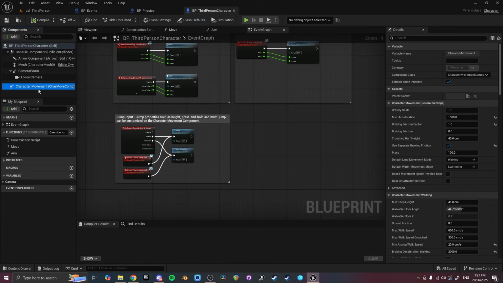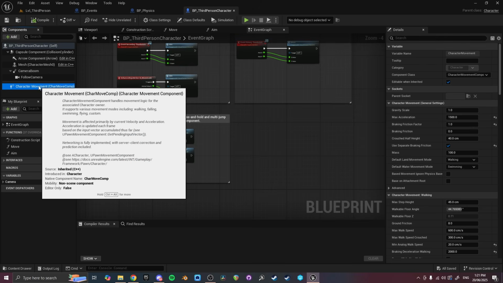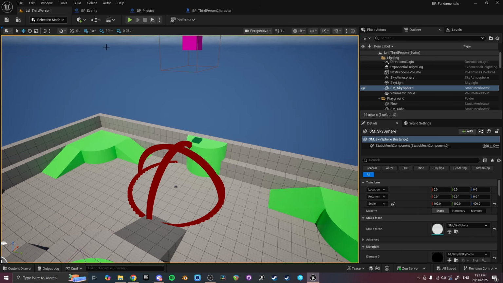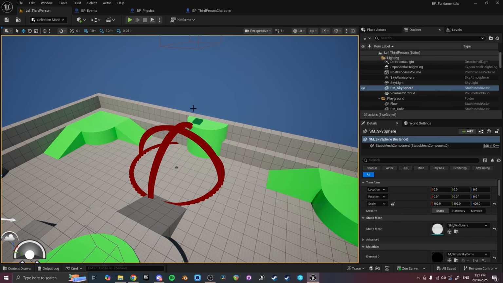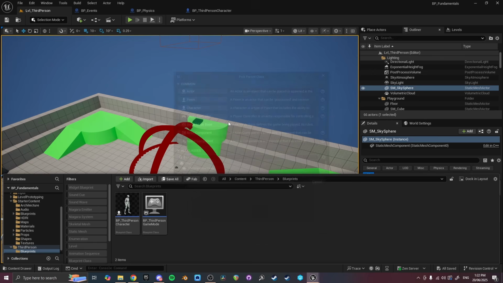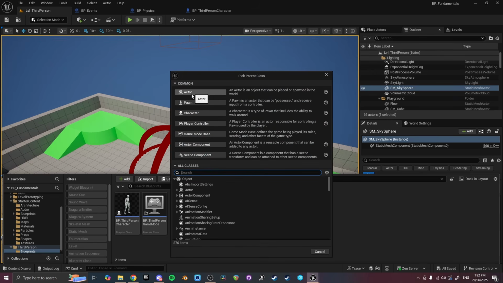It doesn't have this character movement component, which actually does quite a lot of stuff behind the scenes in the game. So I always opt for character. But basically, back in here again, you've got actor, which is the most generic, then you've got pawn, which is specializing, and then you've got character, which is specializing even further again.